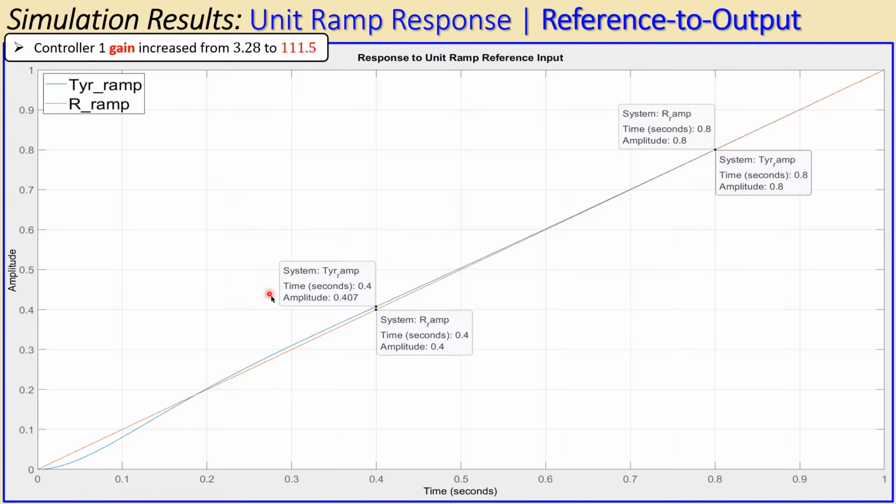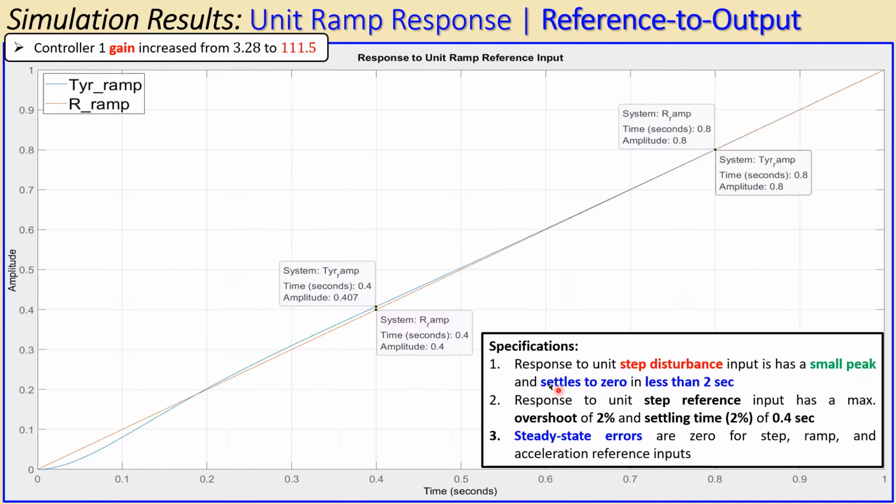You can see here, let me first bring up the specifications again. You can see here I've labeled for the ramp and also for the response here at time 0.4. You can see 0.4 seconds is the amplitude, also 0.4 for the ramp, because that's just a line with a slope of 1. But our response is larger, so there is an offset, so there will be some error. But in order to calculate if there is a steady state error, you need to check for the later stage. So at steady state will mean not at the beginning, but at a later stage.